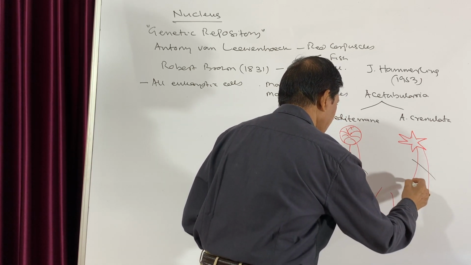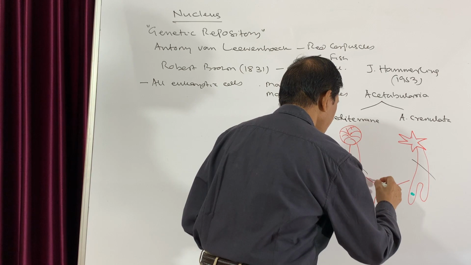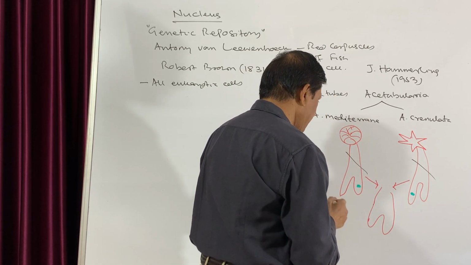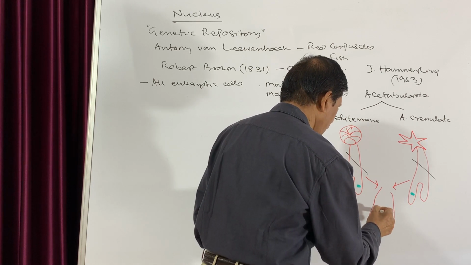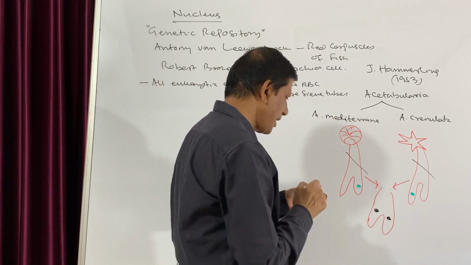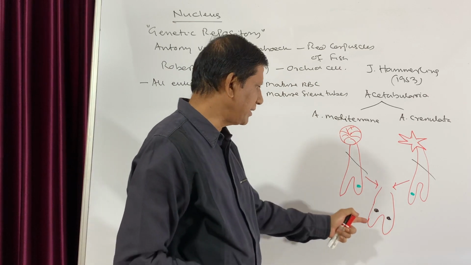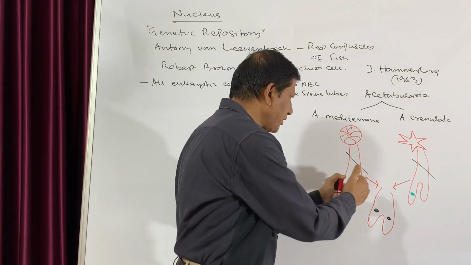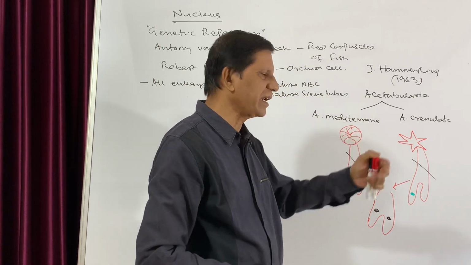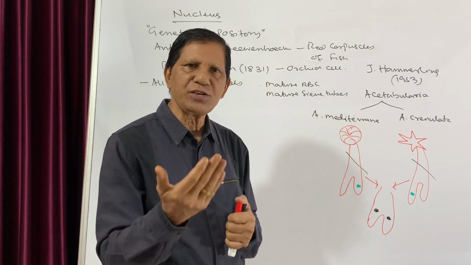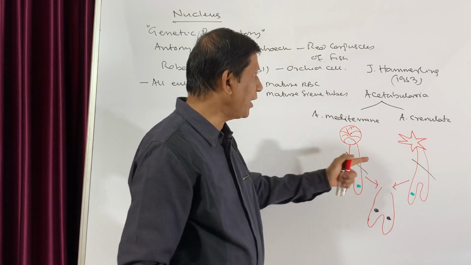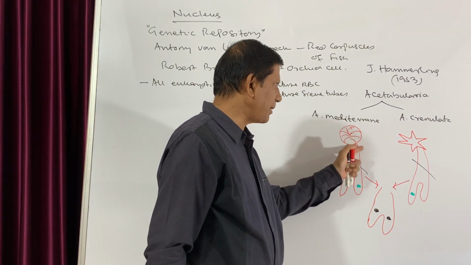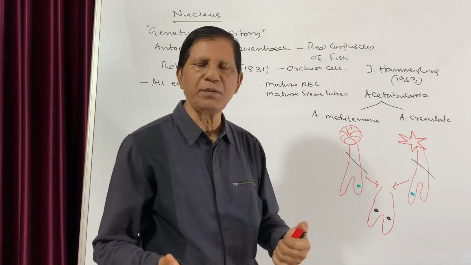Due to the grafting, these two were combined together. That means both the nuclei are present in one. And it was found that this intermediate one, which is formed due to the grafting of the two, both the Mediterranean and crenulata, gave rise to the intermediate type, that is intermediate to both the ray-shaped and the star-shaped cap.